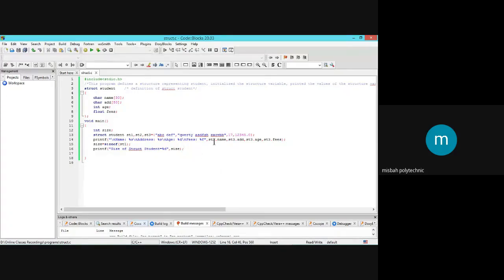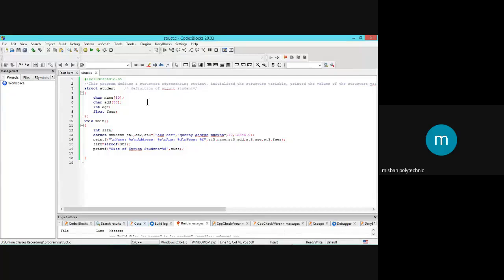You can see that we have initialized all the members, and we have printed all the members. Which member is printed last, or which member is initialized in the beginning, doesn't matter. All the members have been initialized, and you can access them anytime. They will contain the value that you have stored.